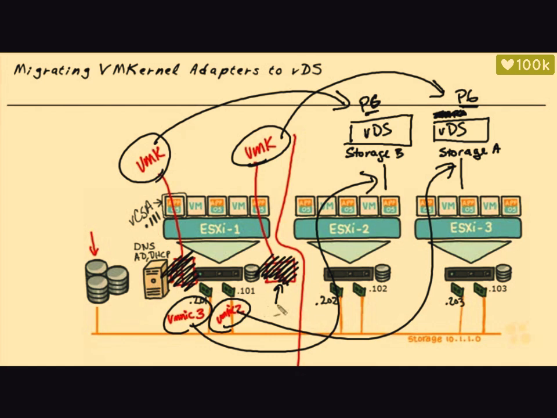And instead, each of the ESXi hosts will be using in their place the storage A and storage B virtual distributed switches. Now the benefit, again, of having a distributed switch is that if we have 50 ESXi hosts and they're all using the distributed switch, we don't have to go and modify 50 different individual standard switches on each of the ESXi hosts. We can make policy changes to the distributed switch, and because the ESXi hosts are using the distributed switch, the policy is implemented immediately. So what I'll do is I'll walk you through this step by step, and I would encourage you to practice this hands-on in this safe hands-on lab environment that we provide.